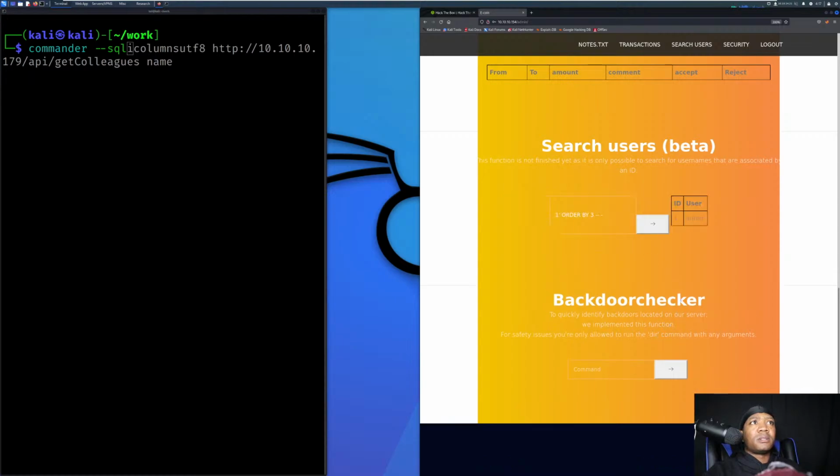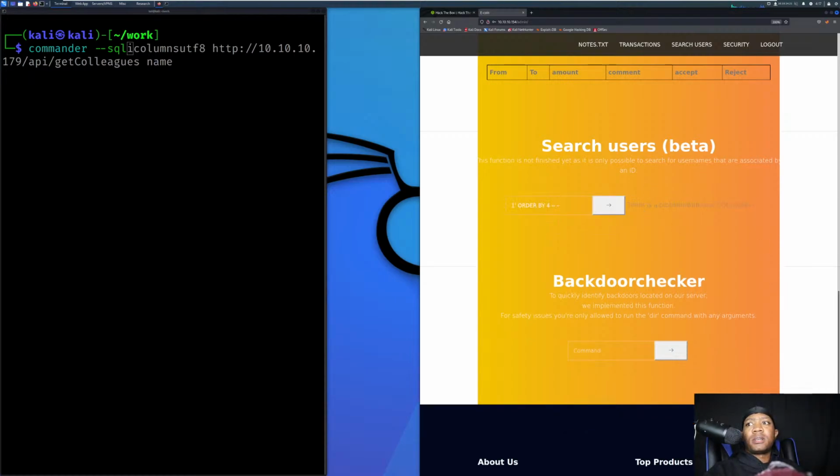And then we get 3, but if you go to 4, there's a problem with your syntax. So we can add that to our methodologies as well.